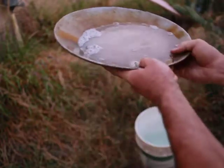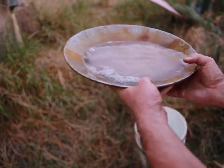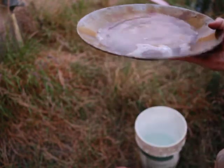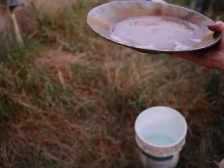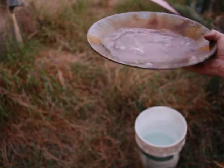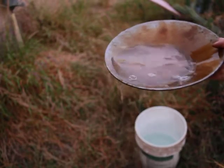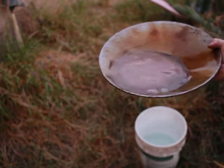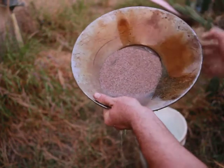So if you remember from the first video, you get the best separation in the act of traveling across the pan. I switch the pan around 180 degrees so I can then travel across the pan to the next side. What that does is it hopefully keeps the heavies down in that corner and allows the lights to travel across and get away from those heavies and allow you to scrape them off. Two bigger waves there, so I'm going smaller motions. Pouring it off — I don't know if you can see it in the camera, but I'm already getting a nice little dark stripe there.